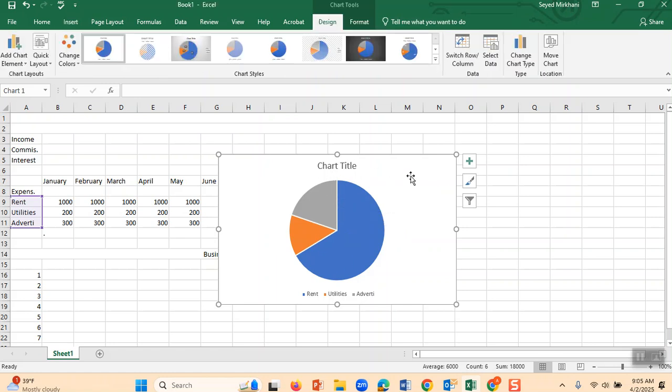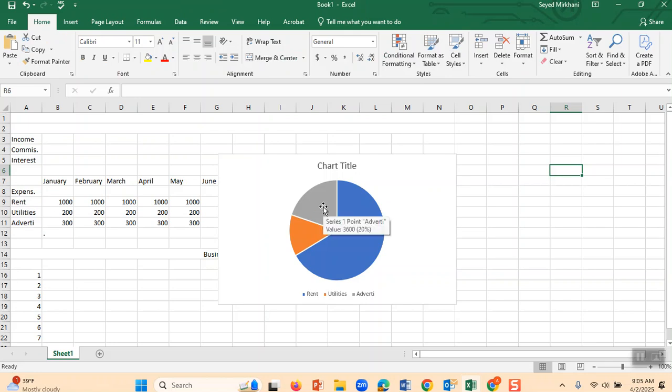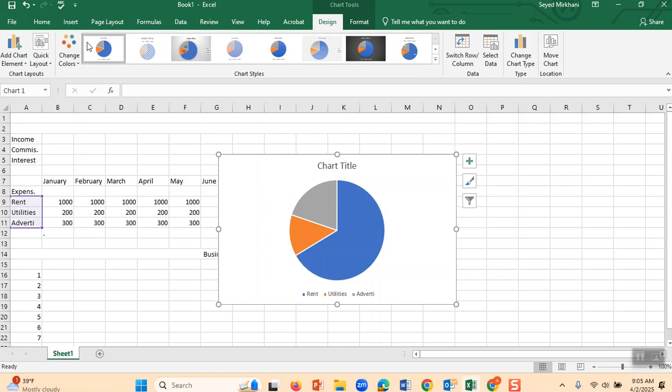And in order to take care of this chart, I have to click on it to see the toolbar for this chart. Because if I click somewhere outside the chart, I lose my toolbar for this chart. When I click on it, the toolbar for the chart pops up here, and now I can do anything that I want to. I can move my chart to a new page.